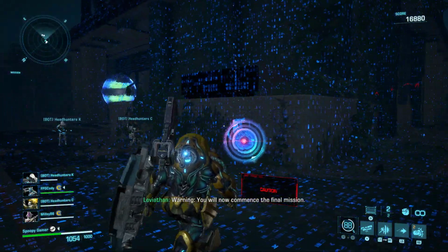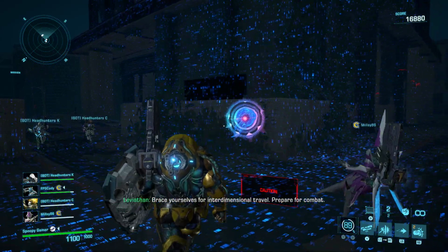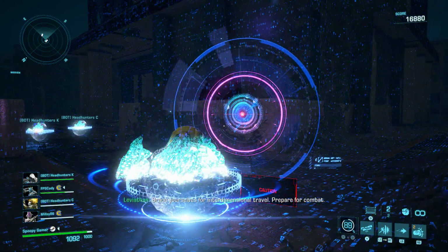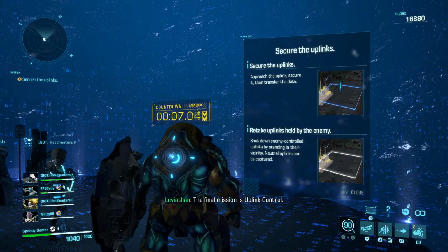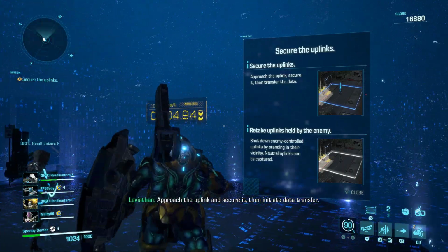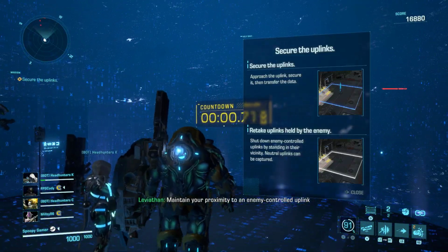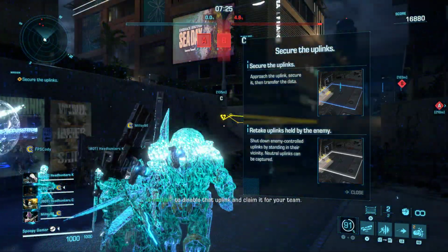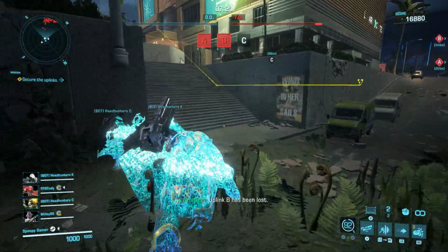Warning, you will now commence the final mission. Brace yourselves for interdimensional travel. Prepare for combat. The final mission is uplink control. Approach the uplink and secure it, then initiate data transfer. Maintain your proximity to an enemy-controlled uplink to disable that uplink and claim it for your team. Uplink B has been lost.